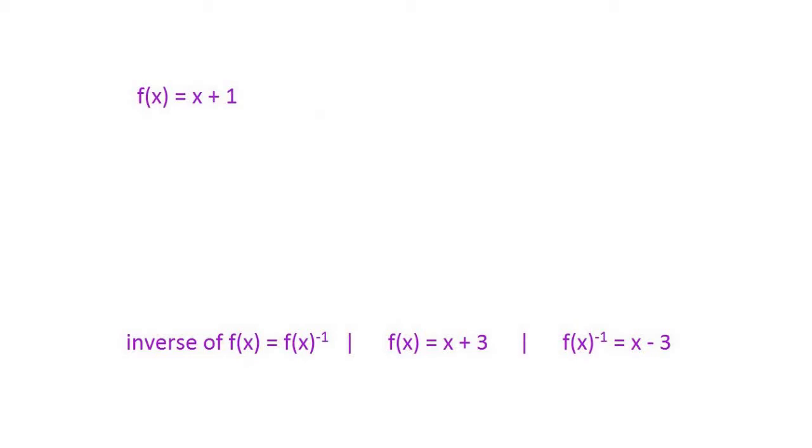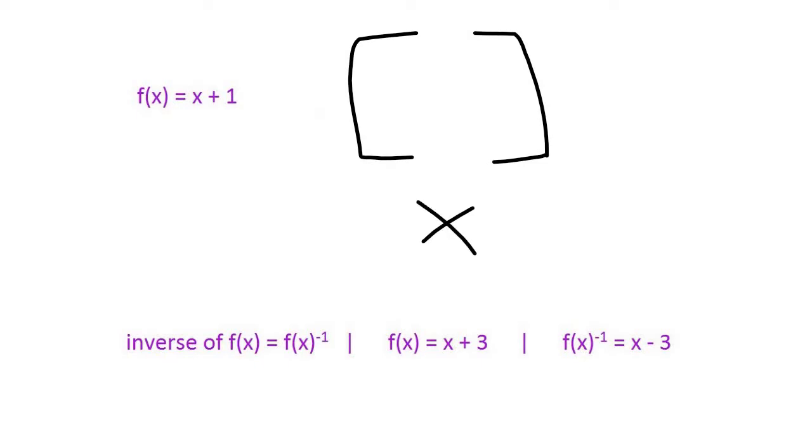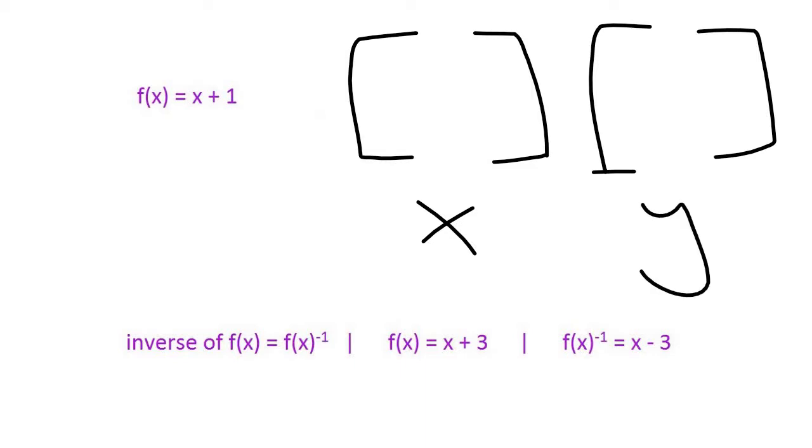Well, first before we find the inverse we have to understand range and domain. So our domain would be all of our x values, and then our range is all of our y values. So we'll put the x values in this bracket, y into this bracket. Alright, so now we plug 1 in for x, we get 2. So 1 for our x value, 2 for our y value.